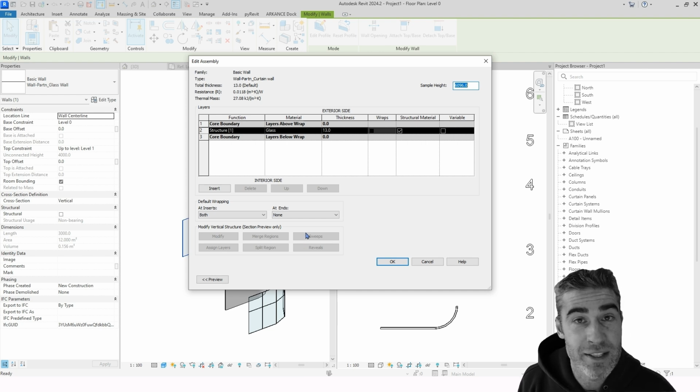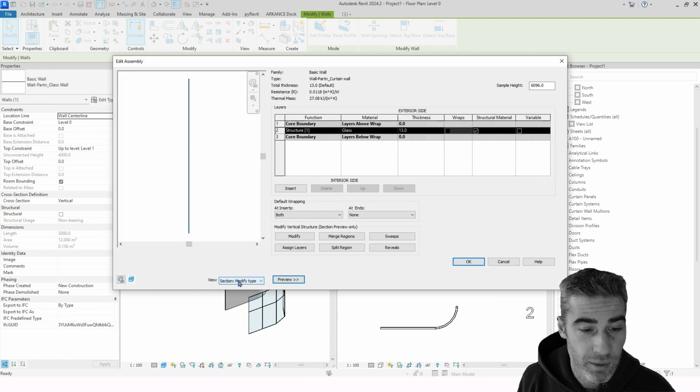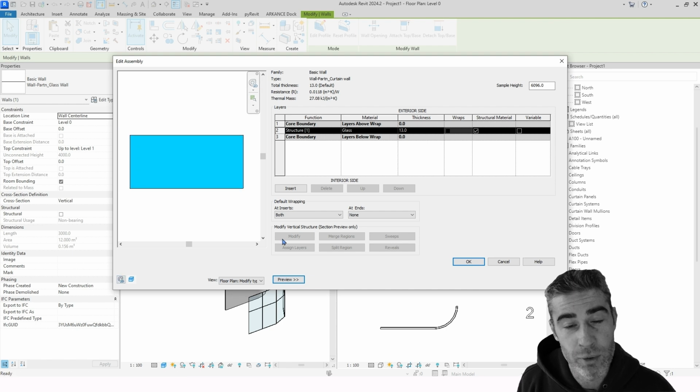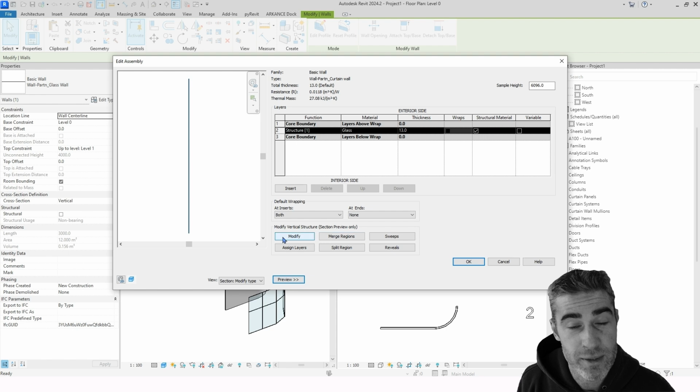And you can see that it's grayed out. So how do we get this from this grayed out portion to not being grayed out so we have a chance to further develop this wall? So under preview, if you select this at the bottom of your dialog box, you're going to want to change this. So if it's like this, it's still grayed out. So you want to make sure that your view is selected to sections so that this now becomes available for us to utilize.